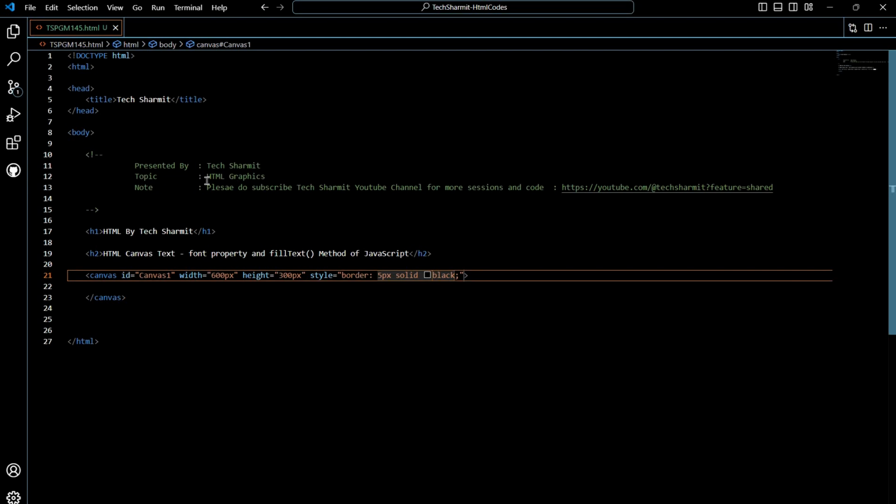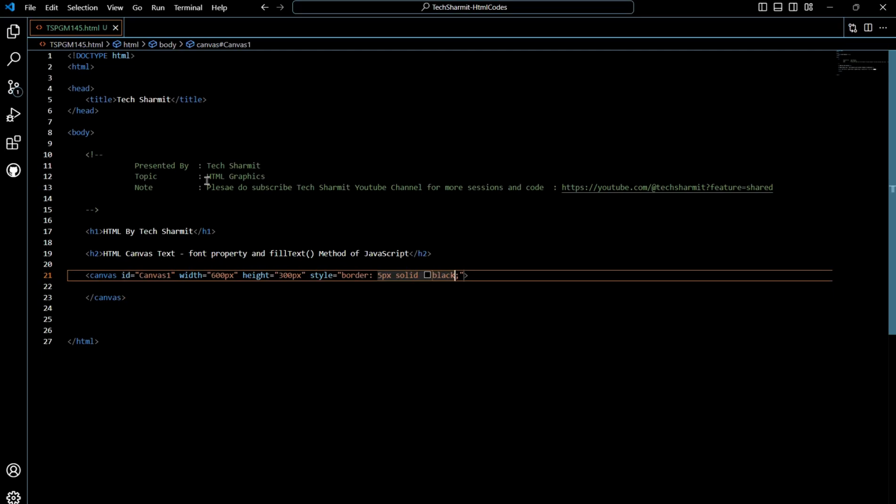Apart from this, what we have is fillText. What is fillText? fillText is a method which we use in order to draw something on a canvas as a text. So fillText is basically used to draw the filled text. Filled means there would not be any hollow kind of shape, there is no outline. It will be more clear when we talk about strokeText, because then only you will be able to see the difference between filled text and stroke text. But for the time being, we are just learning about the fillText method, which allows us to draw a text as a filled text.